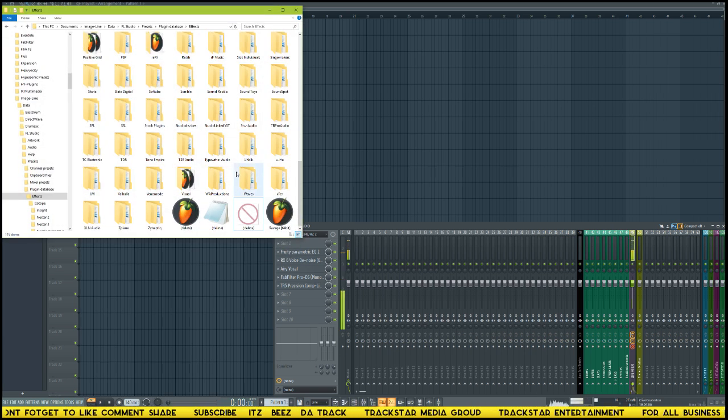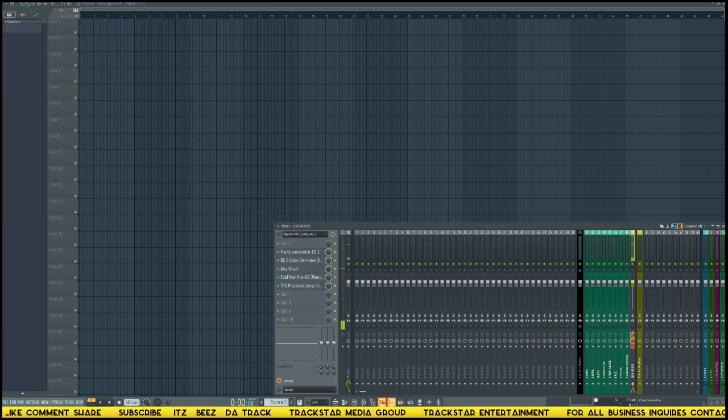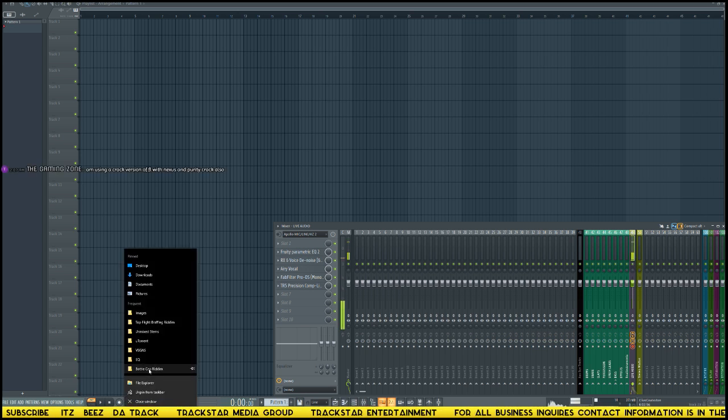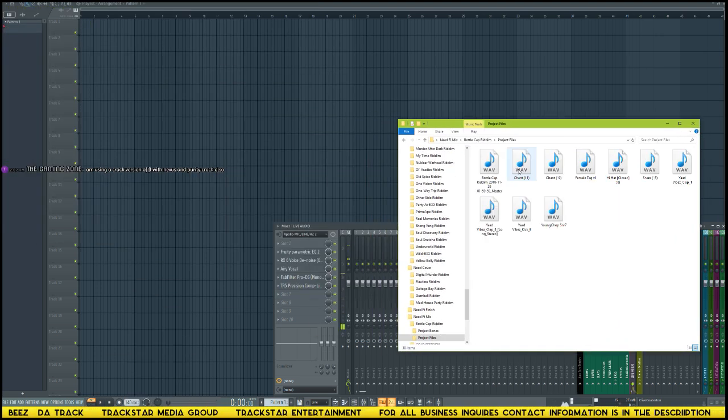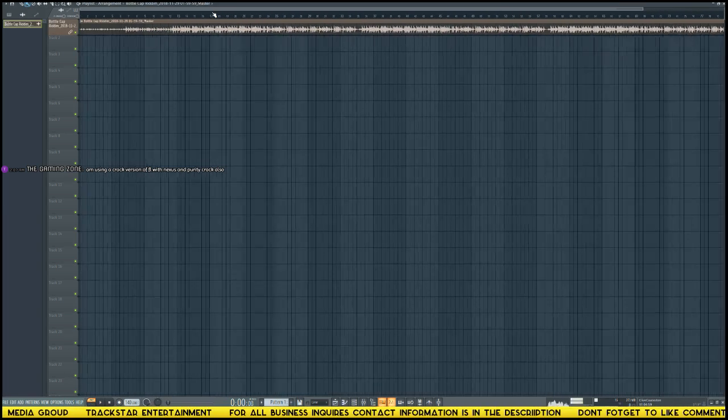So, yeah, like I said, bro, mastering, small thing, you know what I mean? So let's go back inside the full file. We can get it open, bottle cap rhythm. So whenever you drag out the file, we'll just use this for example.